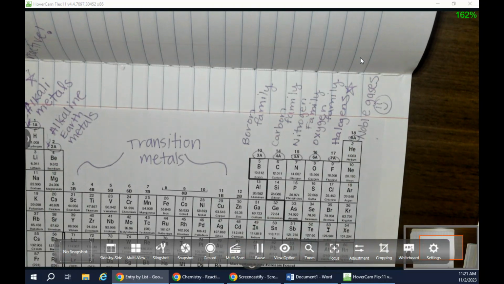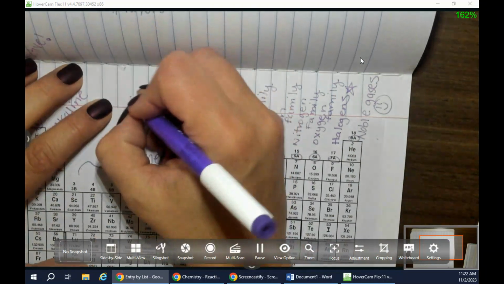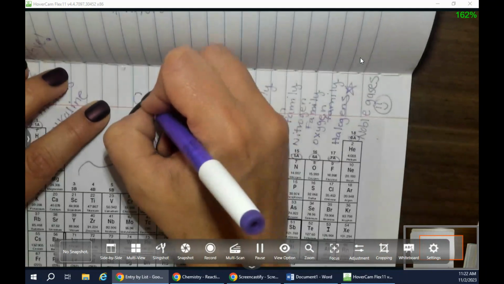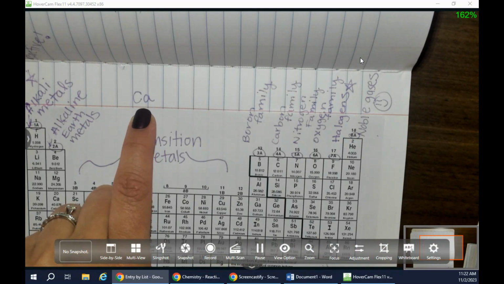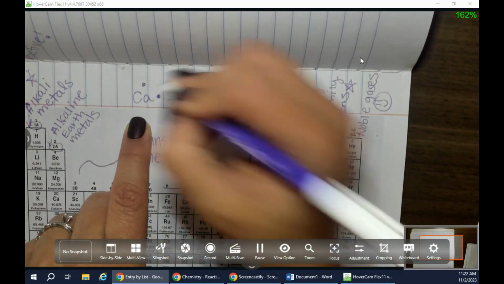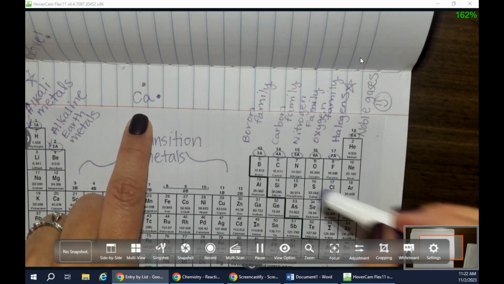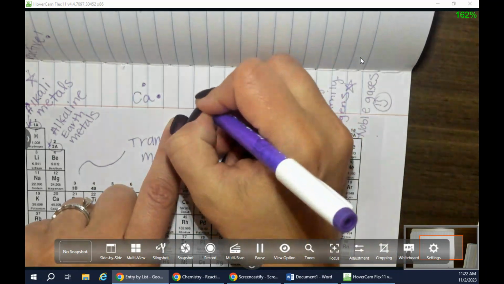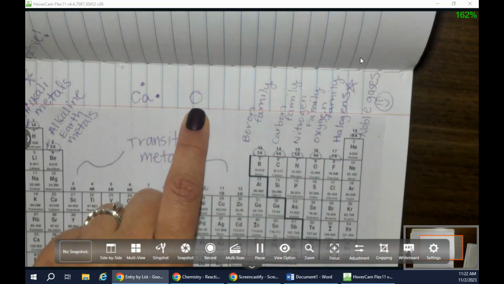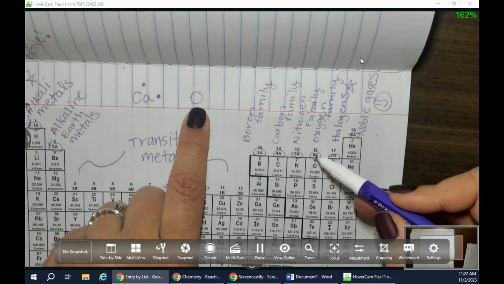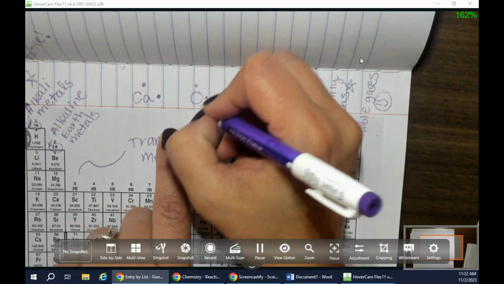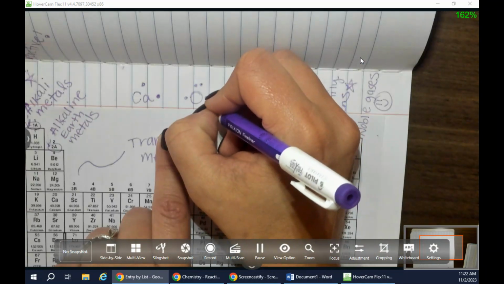So if I had something like calcium, calcium is in group 2, right? So how many dots is the Lewis structure going to have? 2. So we're going to have 1, 2. So I have calcium right there. If I have somebody like oxygen, how many dots does oxygen have? 6. Look again. So don't confuse it with the atomic number, right? You're looking at the very top of the column. There's 6 right there. So it would be 1, 2, 3, 4, 5, 6.